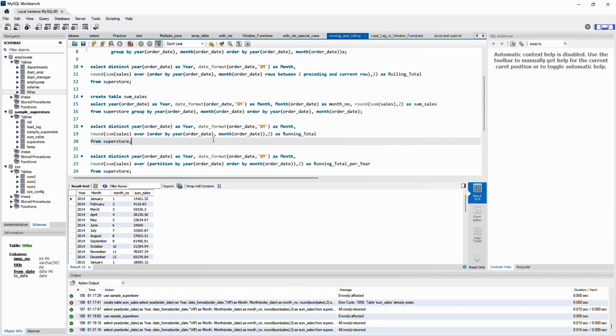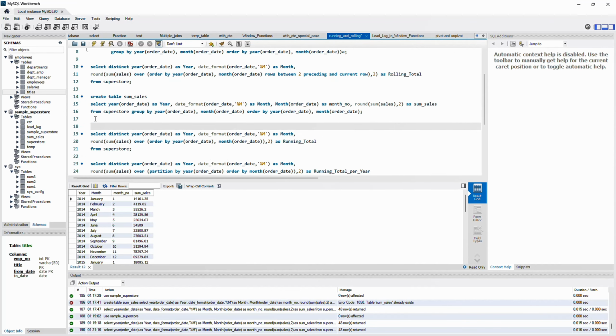Moving on. Now, the concept that I am trying to explain right now is running total. And to explain that, let's just execute this query. Select distinct. If I do not use this distinct, then things will happen that I do not want, and I will also show what that is.